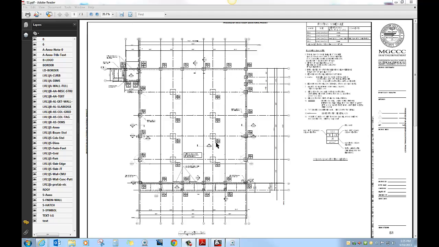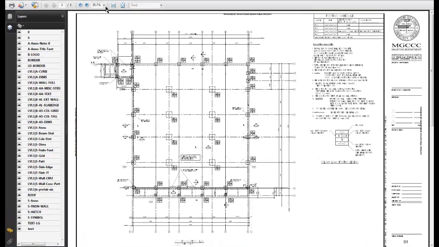Obviously, here in the middle, we have the plan itself, a lot of notes and dimensions, and we'll look at those. Over to the right side, I have a footing schedule and some general notes and a legend. We're going to look at those. One thing initially that you should notice is that the plans themselves are very simple. There's not a lot of complexity to it in this particular one, and that's true with most structural plans. It's mainly just a lot of lines, and notes and dimensions. There's not a lot of complexity to it, other than the amount of those lines could change drastically.